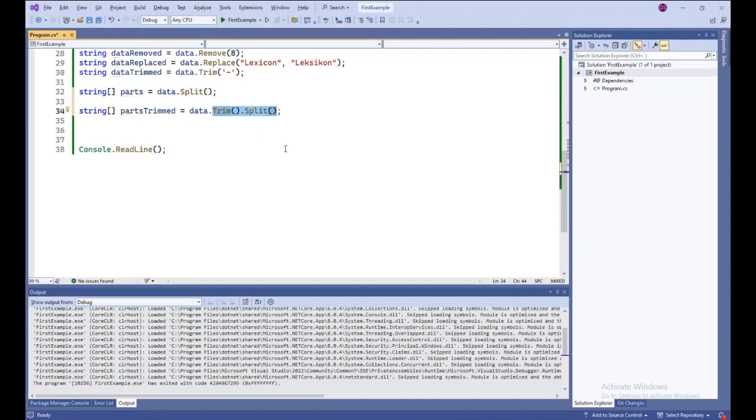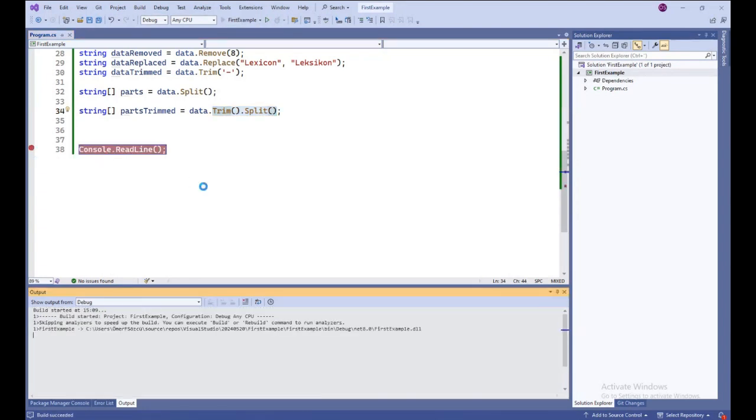Of course, we can chain as many as we need. If there is a problem and we cannot use something, Visual Studio will show a squiggly red line under the method or where we have an error, and then we can understand we cannot use it like this. Now we can chain the trim method and the split method, and then let's check it.